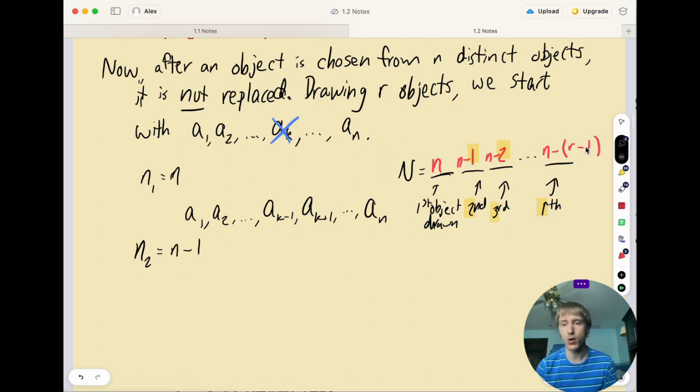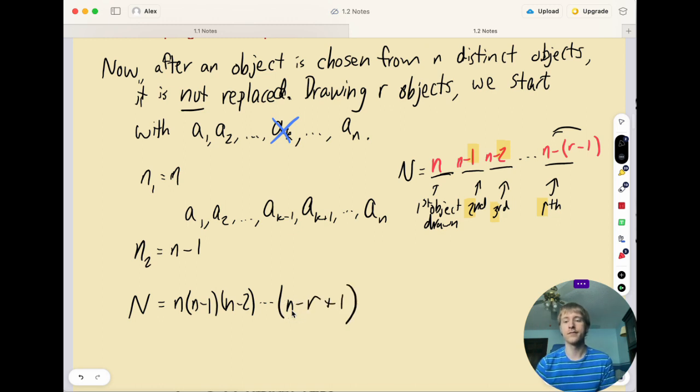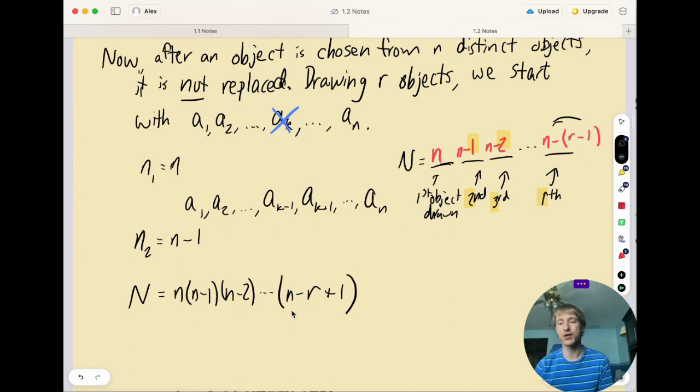So the total number of outcomes you have is equal to n times n minus 1 times n minus 2 all the way up to n minus (r minus 1), or if you distribute the negative, it's usually denoted n minus r plus 1. Because you haven't yet drawn the rth object, so you can't eliminate r of them, so you have to add one back.